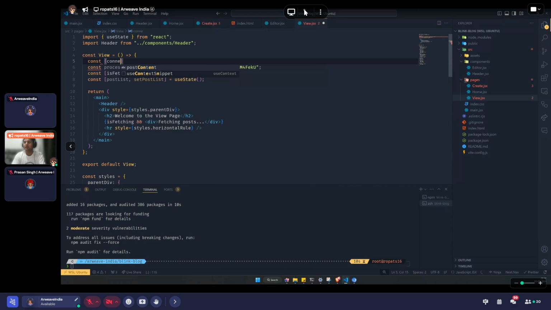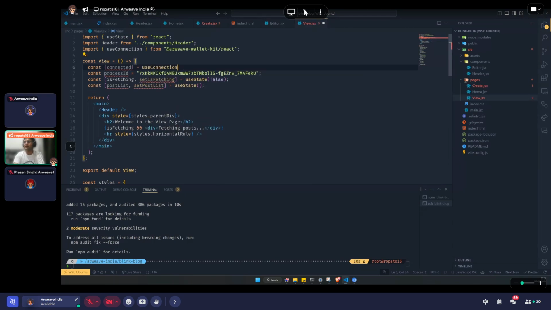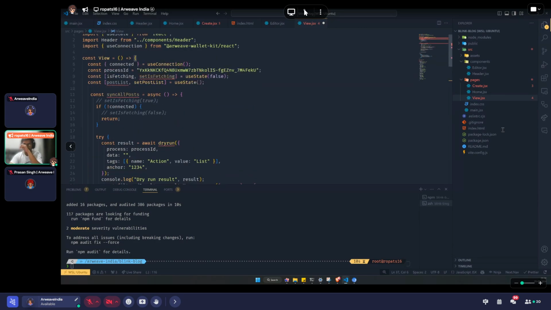And we're once again going to call use connected. The reason why we're calling connected, and perhaps you can design some global context for this, is you want to make sure at every step of the process that the user is connected. Otherwise, you don't want them to be doing things. The function you're going to call is sync all posts.